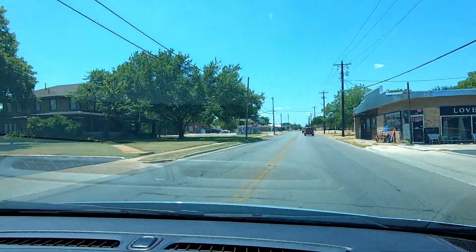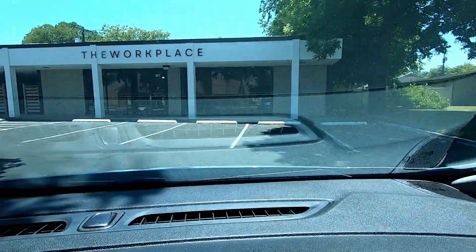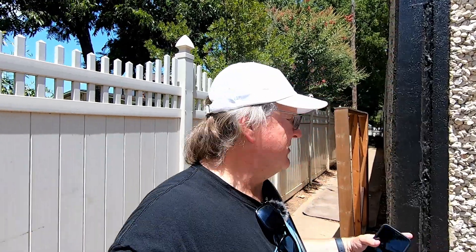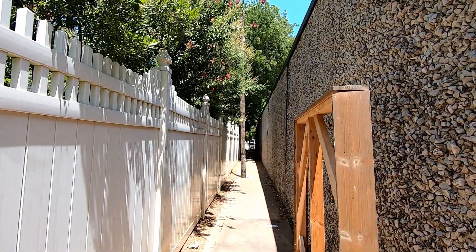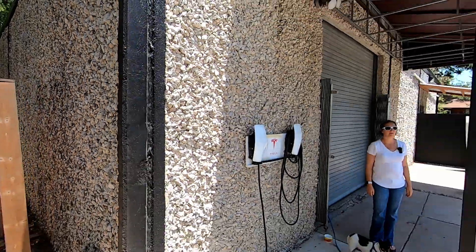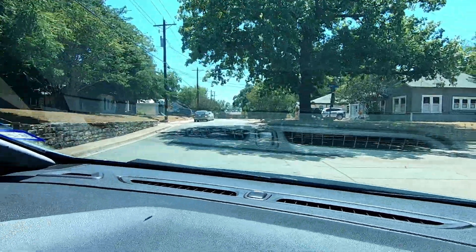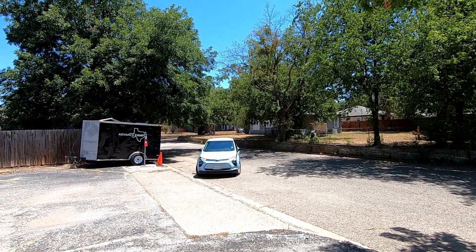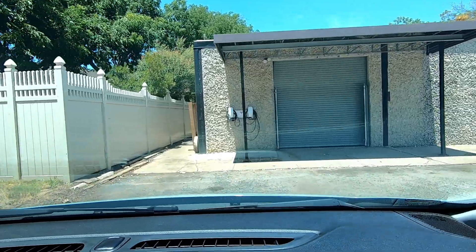Where we're at is a work-sharing location in Granbury, Texas called The Workplace, and this is a good public Level 2 charger. It's close to the downtown shops. The main drag of Granbury is on the other end of this alley, and your GPS is only going to take you to the front and you're not going to see the chargers from there. There are houses on both sides of this office building, so you have to go in a side street to the next street off the main drag — which is Pearl — and find your way back into this driveway to where you'll see the two Tesla plugs.